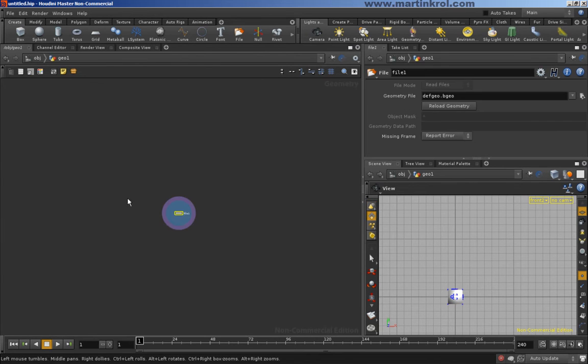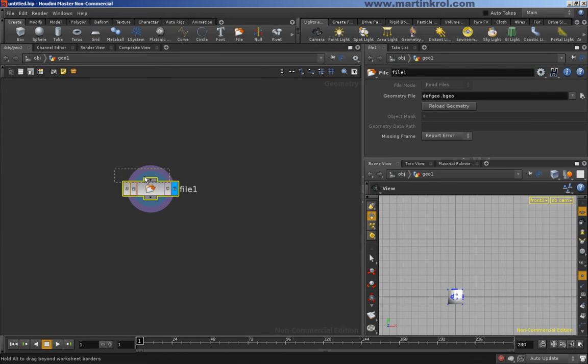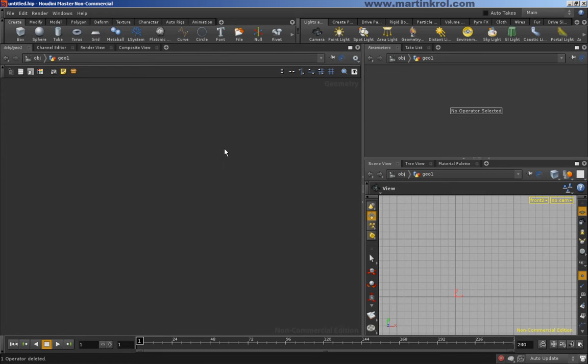I'm gonna press enter now to go inside it, and once I'm inside it, this changes to geometry. This almost works like a folder structure inside of Windows, where you have C drive, and then you have a folder, etc. So right now I am inside the geometry container, or folder, if you want to name it that. Originally you're going to be presented with a file node. Don't need it. I'm just gonna delete that. Now remember, just because I deleted it doesn't mean I have nothing available. I'm still inside my geometry container. I just deleted whatever file was inside that geometry container by default.